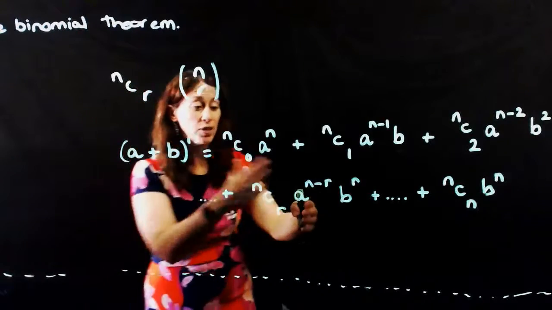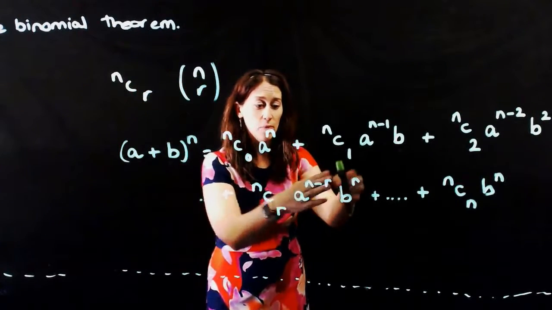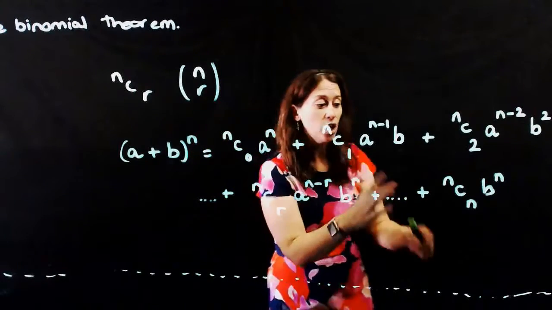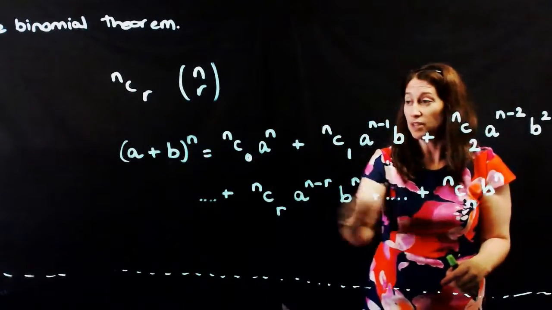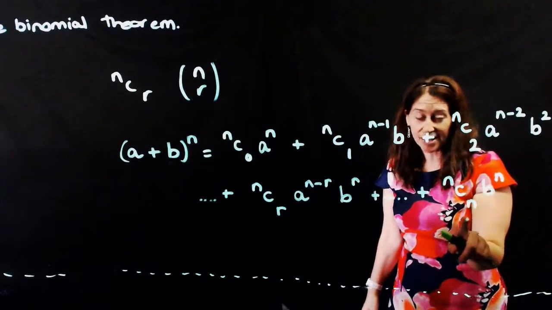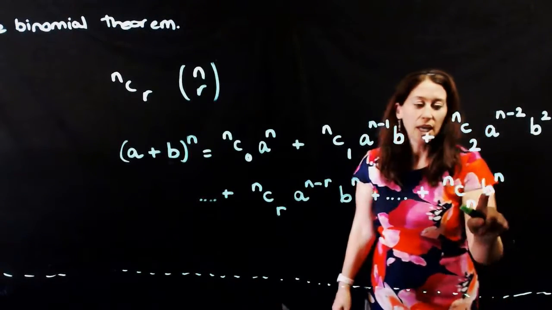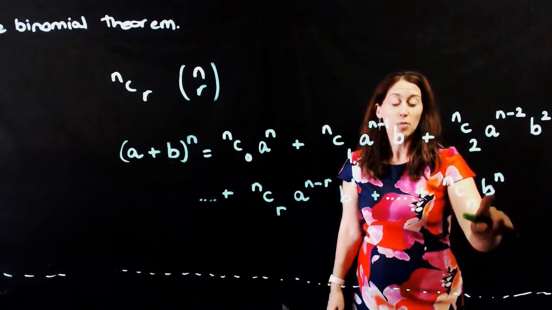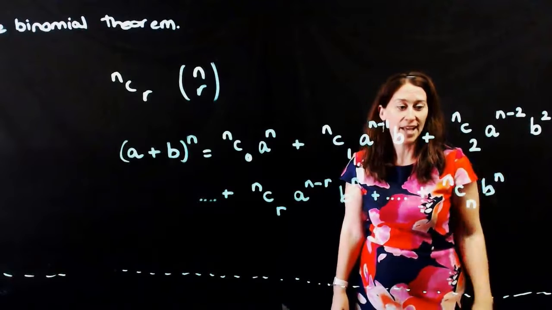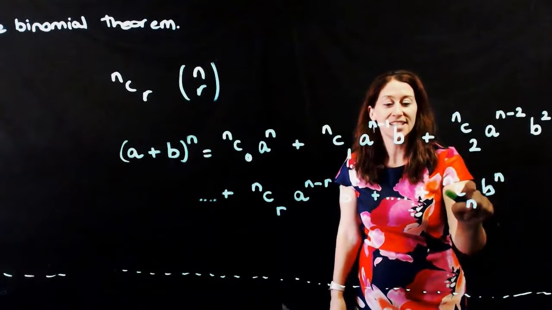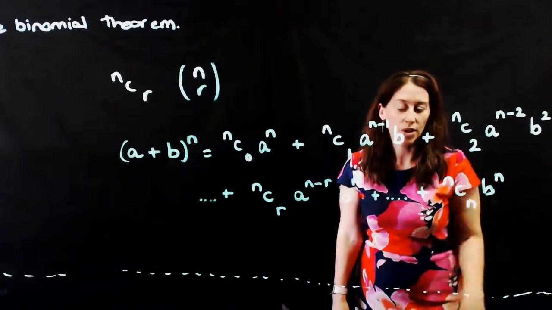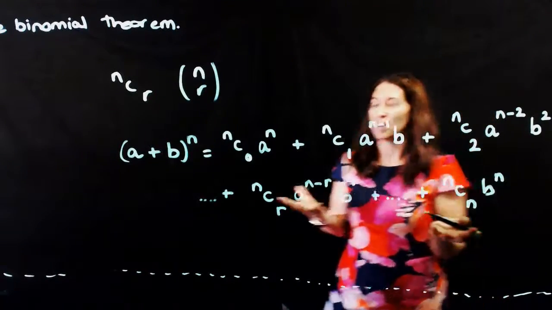And then we keep going, so we're continually increasing this power, but decreasing this power. Eventually we get to the final position in the nth row, which is of course nCn, which we also know is just 1. And then we've reached the maximum power for this part of the expansion, b, so obviously b to the n. At this point, this is a to the 0, which we know is just 1. And that is the binomial theorem.